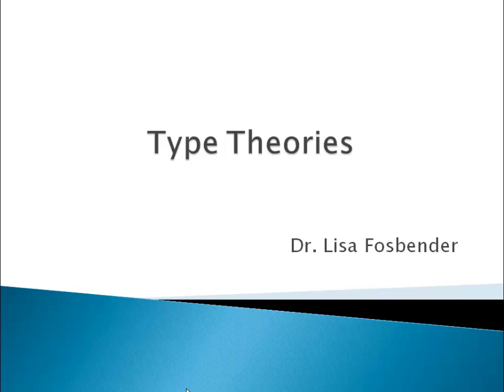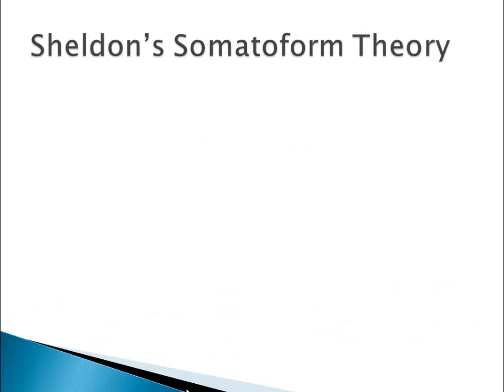I do want to talk about one particular type theory simply because even though we're not using it in terms of these exact definitions in this exact way, it's definitely still influencing the way we look at people. It's called the Somatoform Theory. It was devised by someone with the last name Sheldon. Now, somatoform, well, soma means body, and so the whole point of the somatoform theory is that your body type, your body shape, determines your personality.